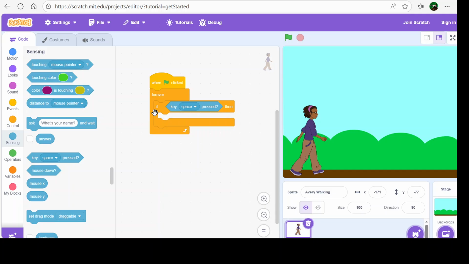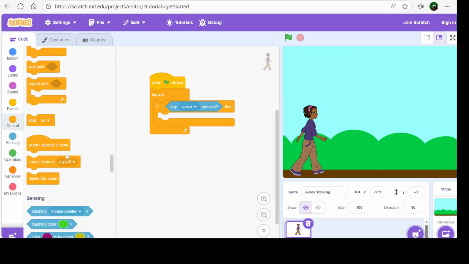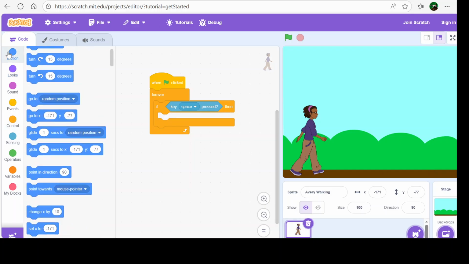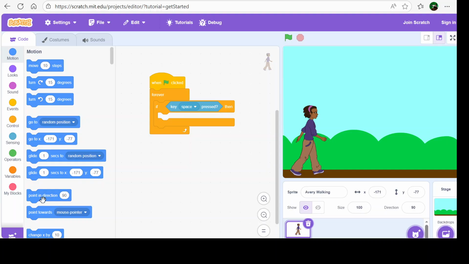When key space is pressed, then this sprite has to move straight in 90 direction. So for that we will go to motion, and here point in direction 90, and then we have to change the costume of this sprite.